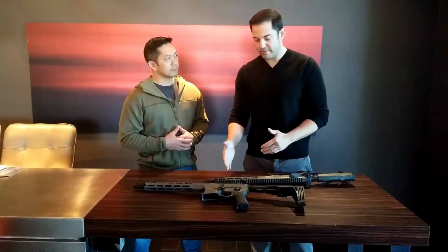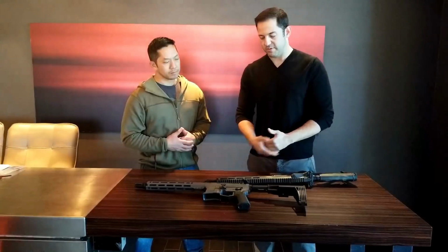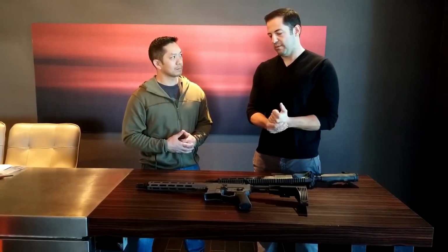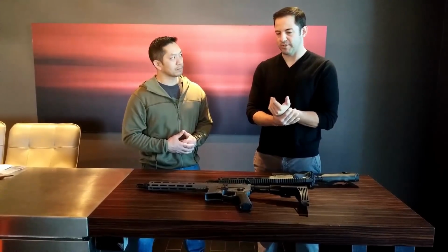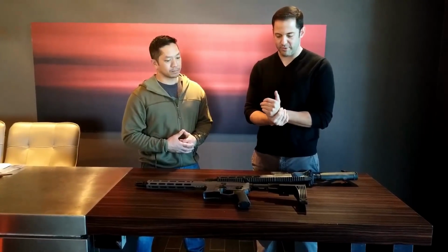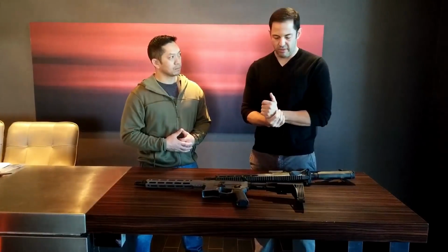So we split the difference and spoke with a gas tube manufacturer and made custom gas tubes to go with our custom barrels, and it was carbine plus 1 inch. The result was very smooth shooting. Fast forward to now, shorties, especially AR pistols, are a little more popular. We've spoken to some folks that are interested in unsuppressed receiver groups of the shorter variety, and we brought back that CPO length.